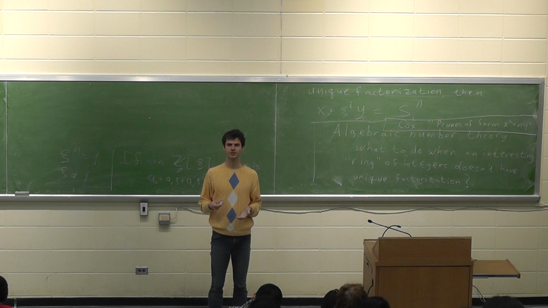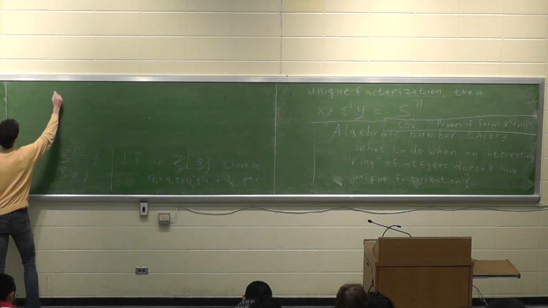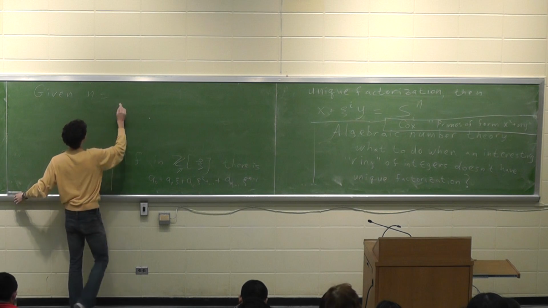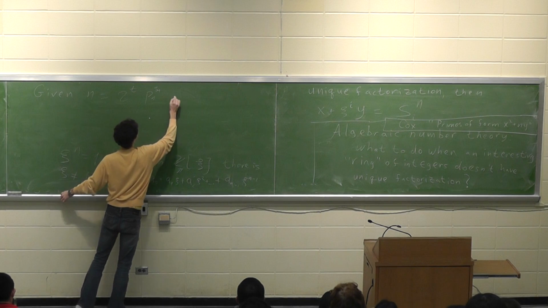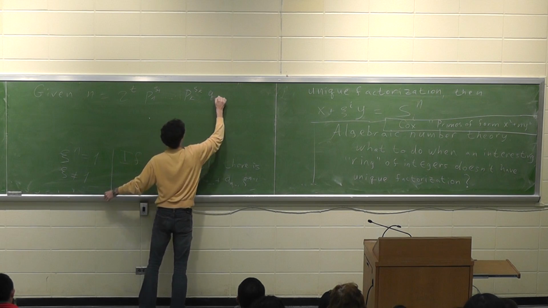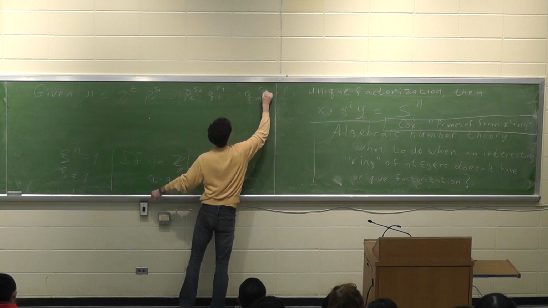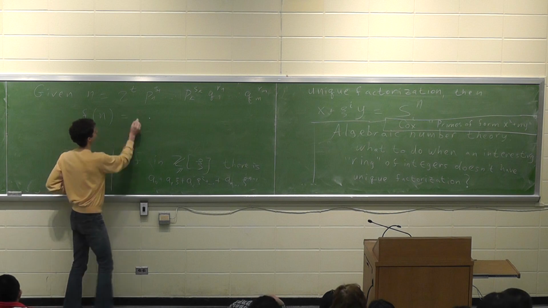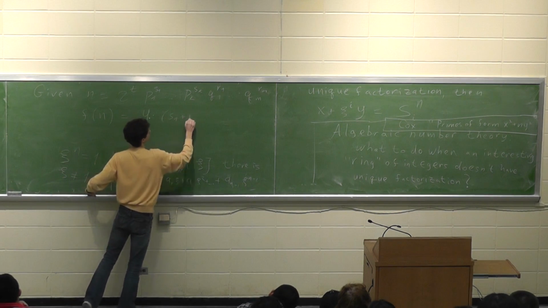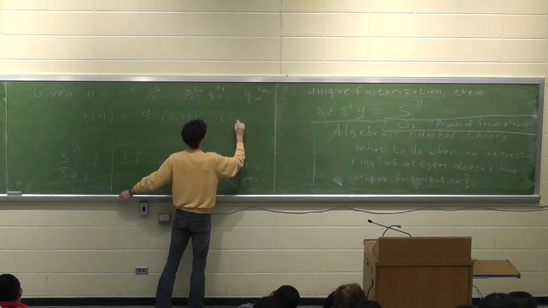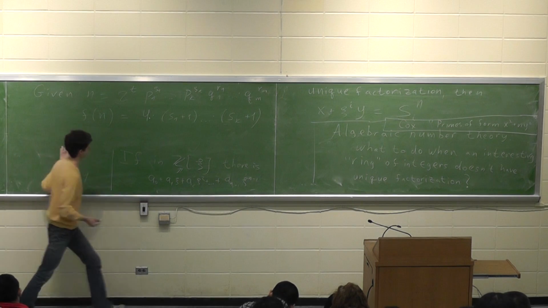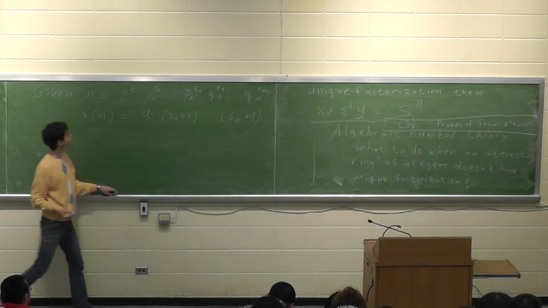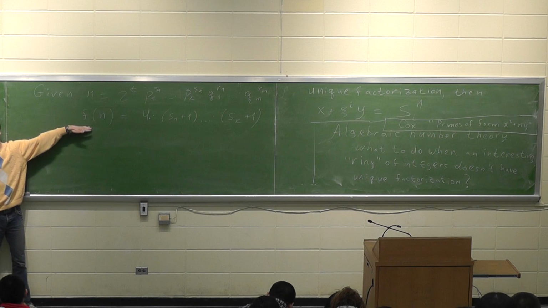So today we found a way to write a formula so that, given n, which is of this form, 2 to the power t, p1 to the power s1, and so on, p_k to the power s_k, q1 to the power r1 and so on, I can write down this funny number f(n), 4 times (s1 plus 1) times and so on times (s_k plus 1). So given such a number n, I can write down this number f(n).